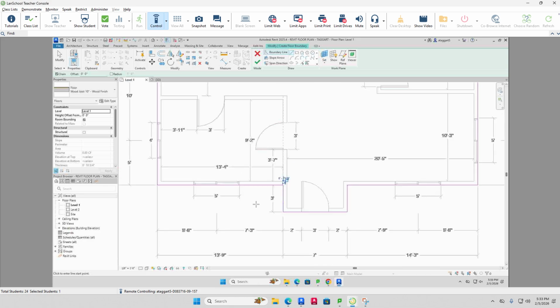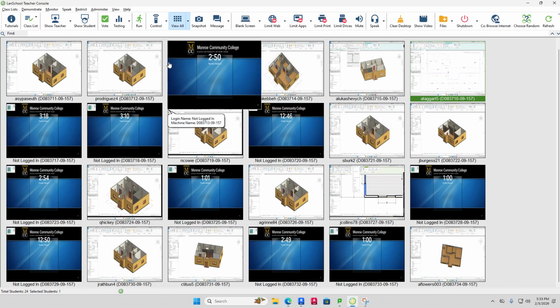Okay, now I think we're good. Addison, go ahead and hit the green check mark and tell me if that works. Then go ahead and take a look at your 3D view. Okay, looks good. I think we're all set there.